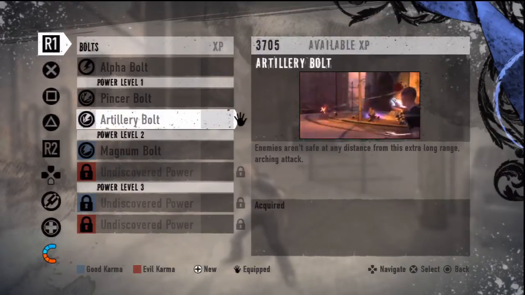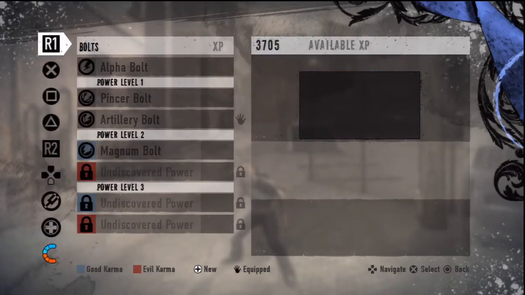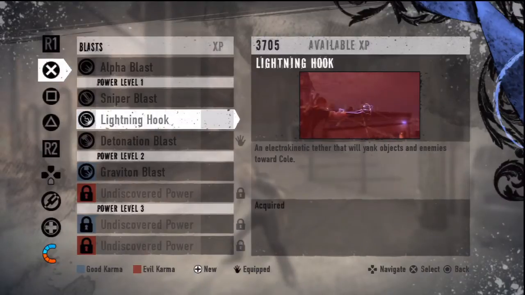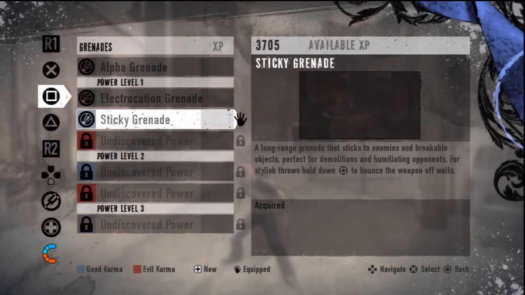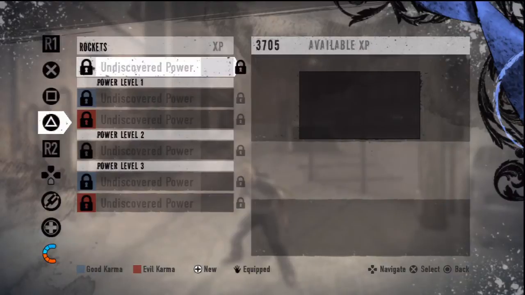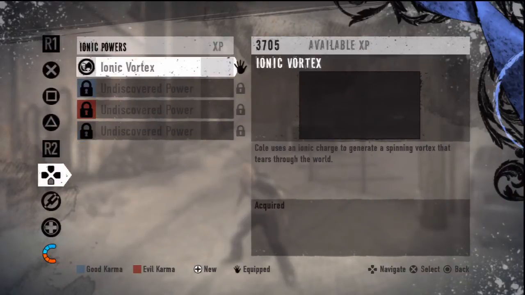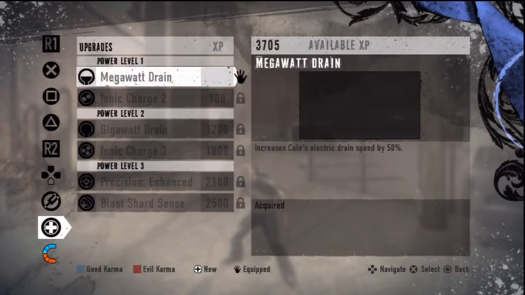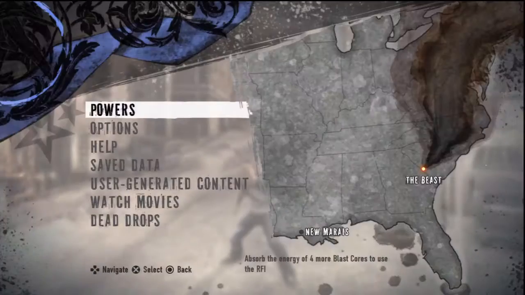R1, Artillery Bolt, I think that's fine. Magnum Bolt, I remember that being a little bit too slow. For X, why is the Lightning Hook not equipped? Yeah, I really don't know that, so we're going to equip that. For Square, we've got the Sticky Grenades, that's perfect, I love the stickies. Triangle, we haven't discovered. R2 is that. Down is the Ionic Vortex. These things have been upgraded. And then we can't get that one yet until we do more side missions.